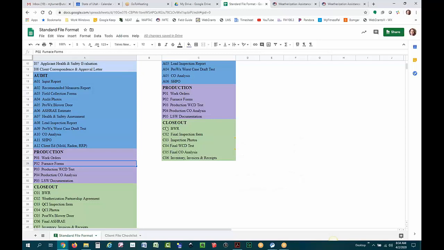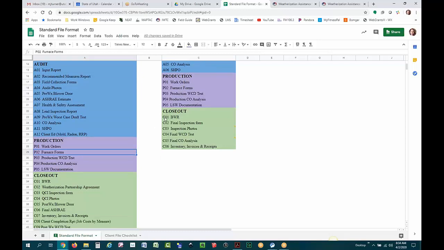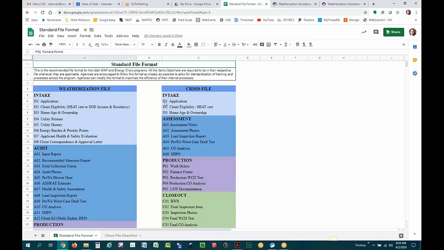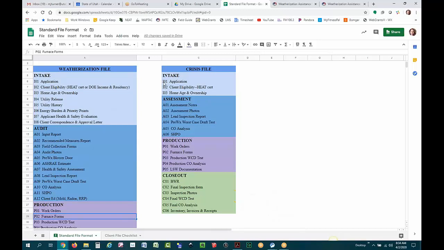And the other thing is that if we keep the numbering in 1, 2, 3, 4, 5, 6, in order, then I'm wondering if using the same letters and the same terms would cause problems, where your number 4 in a weatherization file would be QCI photos, but the photos over here would end up being number 3. So one thought is that we just number these using a C for crisis file and number the whole list, or put a C in front of the I, something like that. But anyway, would love some feedback from you guys on that if you have any.